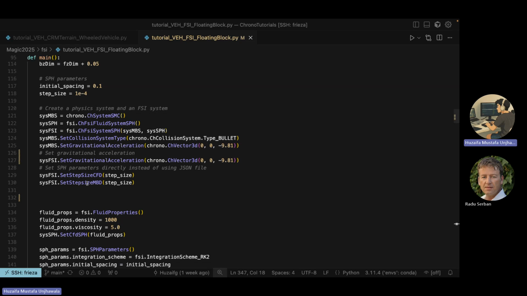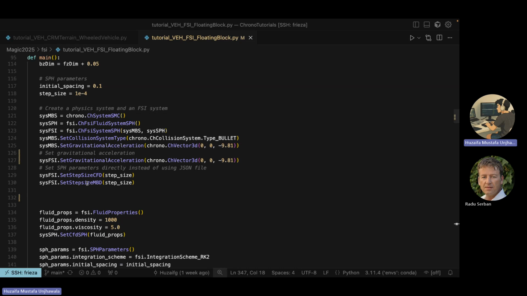Yes, exactly. So a follow-up question is, now if I have a CFL condition that takes 1e-5, but my multi-body system takes 1e-4 time steps, so I have to do 10 time steps for the SPH simulation before I have information from the multi-body system. Right now we just do that. If there's a difference in time step, we propagate the SPH system however many time steps it takes to match the MBS, and only at that point we exchange information.